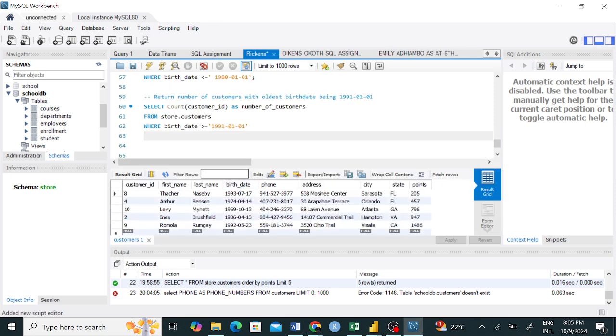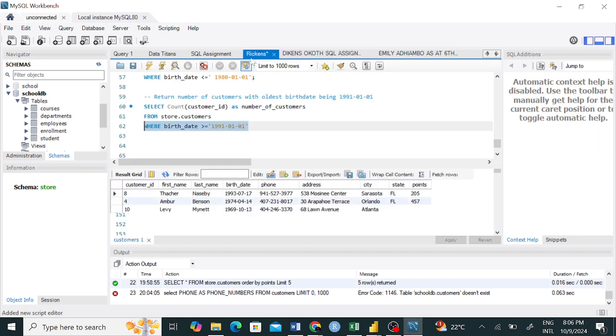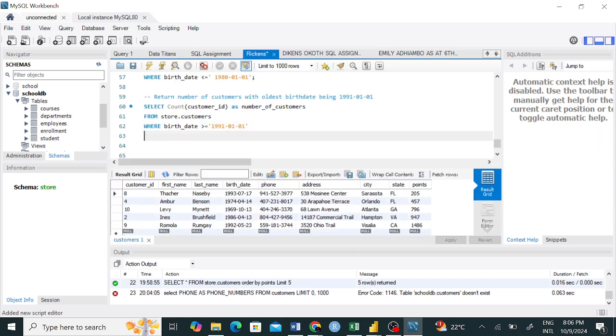Okay, but then the question was return number of customers with oldest birth date being 1991-01-01. So how do you do it? There were those who wrote is greater than or equaling to 1991-01-01, which is correct. But there are some people that write the oldest birthday.